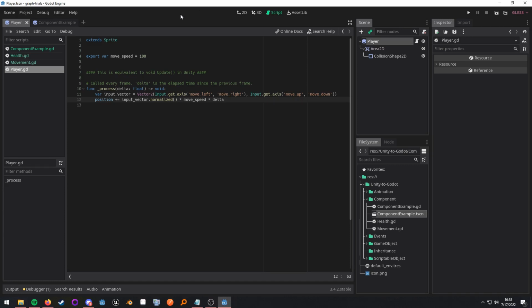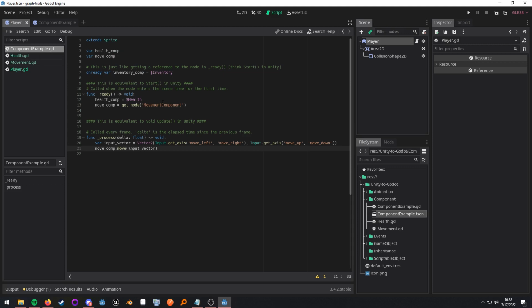One thing that I would like to mention about the get node calls, so if we go back to the component example, when you are doing like this $Health and this get node, you are traversing the scene tree from the place that this get node call is. All right.